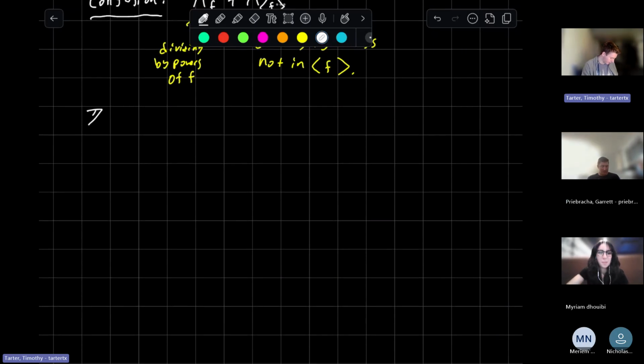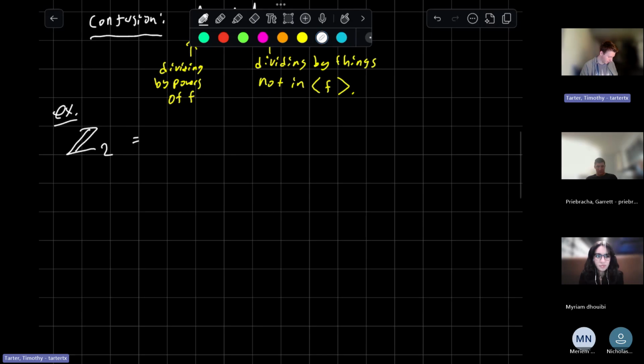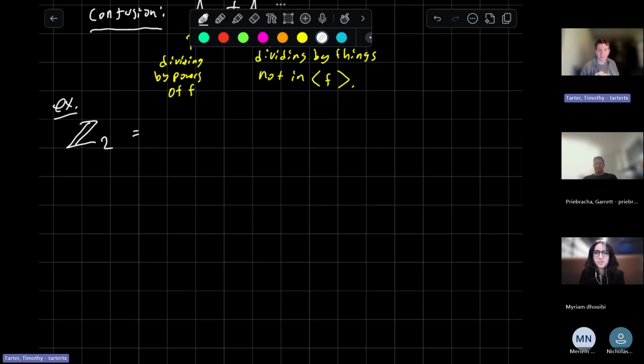Okay, let's consider Z localized by 2. This is not Z_2, by the way, just being very clear. This is not Z mod 2. We'll denote Z mod 2 from now on by Z quotient 2Z, or maybe GF2. But yeah, so Z localized at 2 is the set of like minus 2 over 2. And I guess really it becomes like Q, but powers of 2.